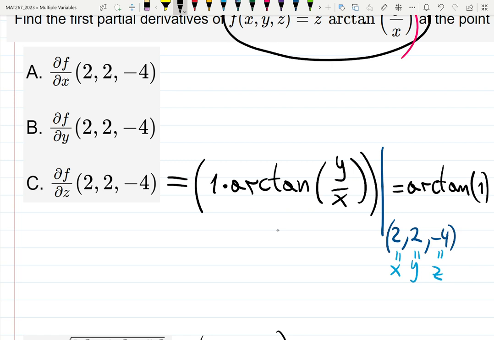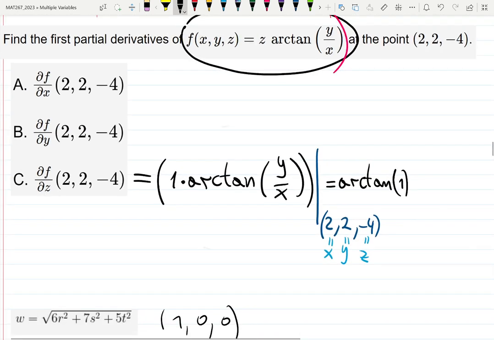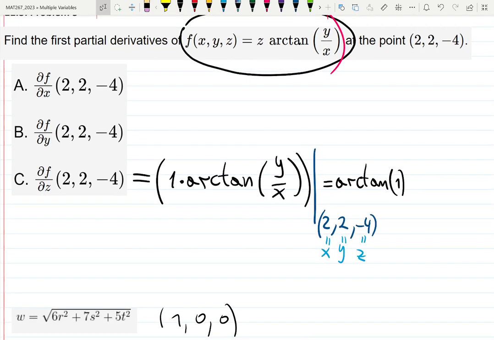Arctangent of 1. Which is, by the way, what? How to know arctangent? Angle: tangent of what angle gives you 1? That's how you answer it. Tangent of what angle gives you 1? There's an angle called pi over 4. There are several of them, but inverse functions are fixed between certain angles. So that's the thing.